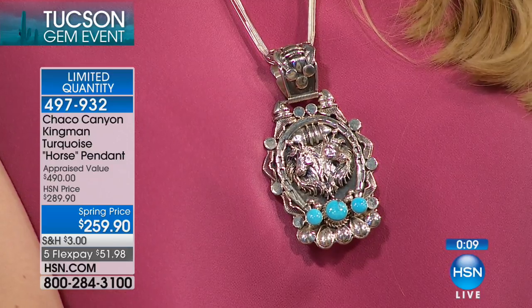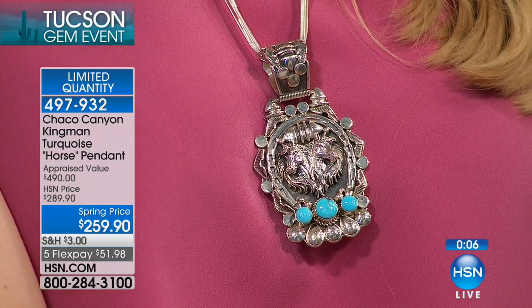This is substantial — it is a large statement pendant, appraised at $490, and we take the lowest appraisal. We get three independent appraisals, and that is the lowest at $490. This will sell out. So if you love horses, you love nature, you heard that beautiful story — the inspiration behind this, all the horses and how the Native American children chase those horses, jump on, ride them. It's just such a special story, and it's a special piece. So write down the order number if you want this.